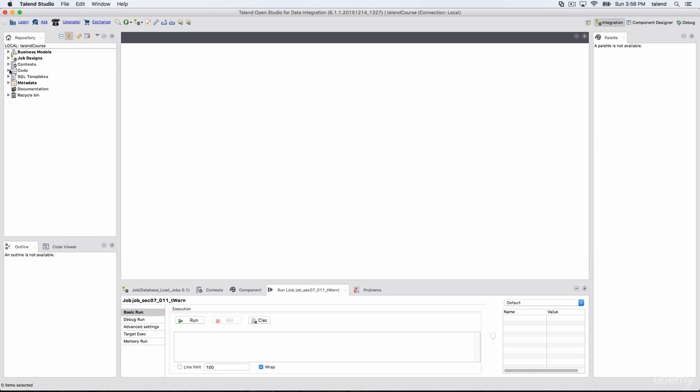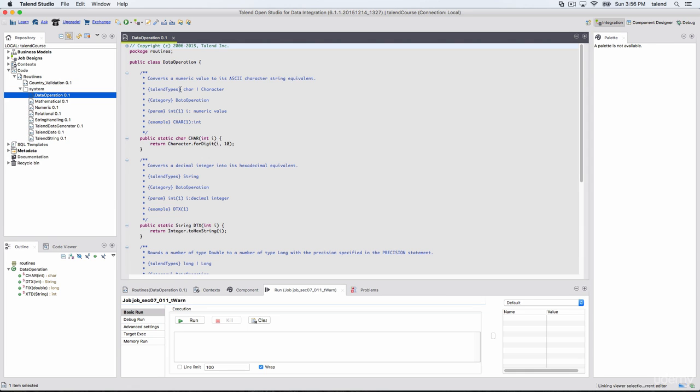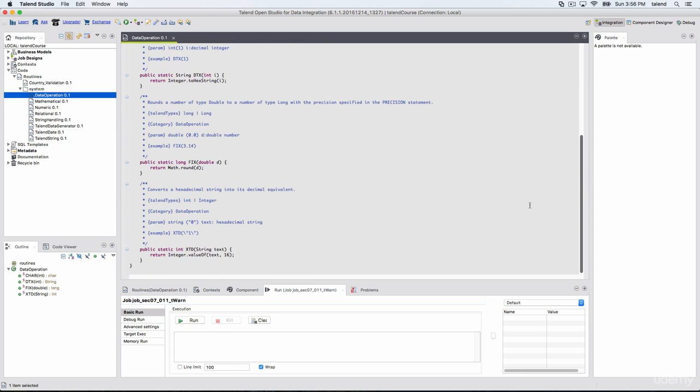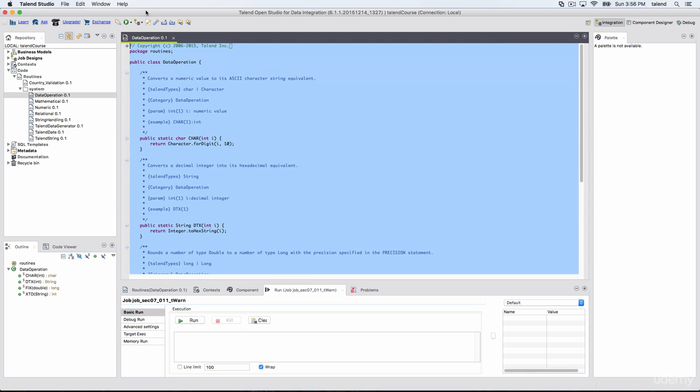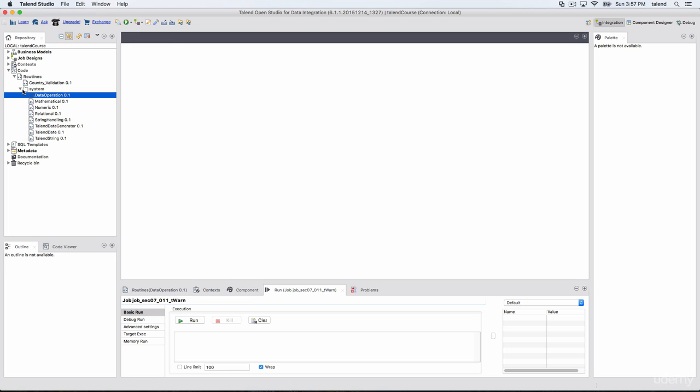Then we have the code. Here we can create routines, which we can write in Java code. So right click and you will get two options. If you want to create code, you go into the routines and click on create routine. We also have system routines by default. You can go through them if you would like to. It will just open the Java code and there you have it. If you want to modify one of these and make a few changes, you can go ahead and do that. Then it will come up here, not under system. So that's the code.